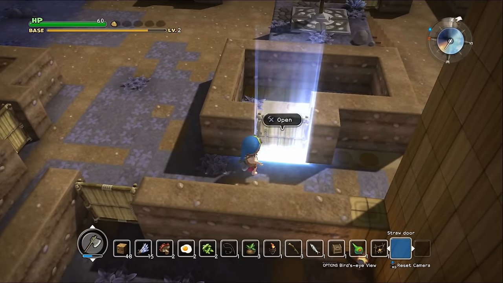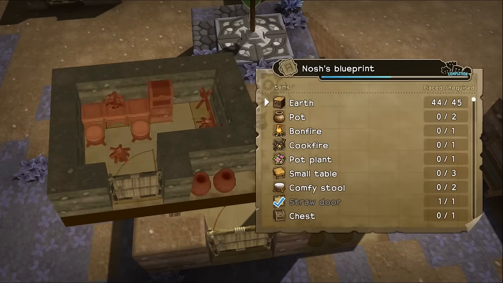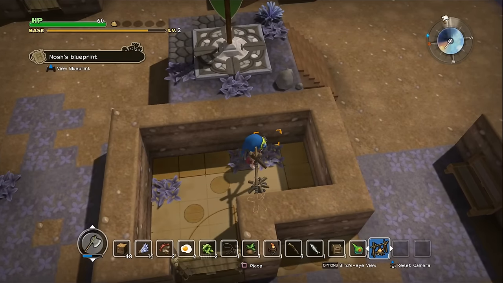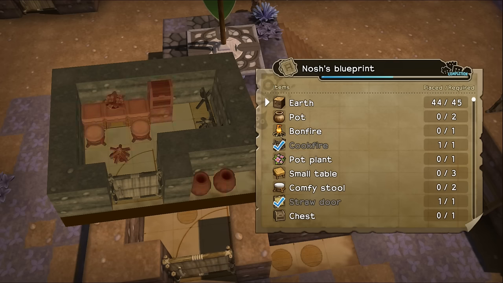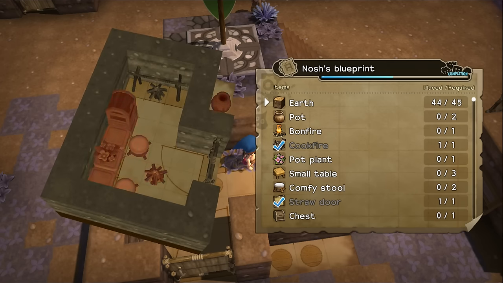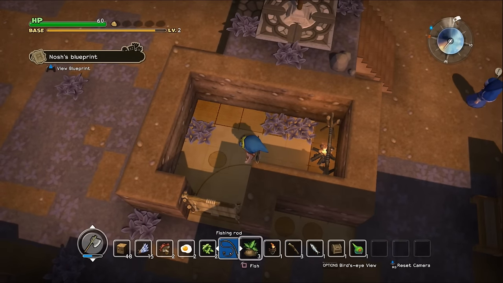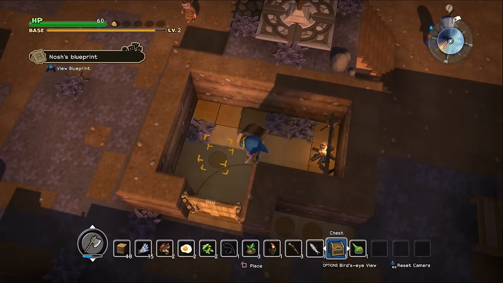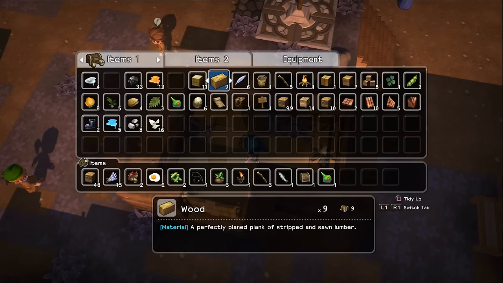Here we go. Door. Okay. Bonfire. Oh wait, it goes somewhere specific. Yeah, it does go right here. It seemed like it. Alright, where's the chest go? Man, I need a lot of tables. Bonfire goes in the middle right here. That's a weird place for it, don't you think? Didn't I grab that bonfire? It's right here for some reason.